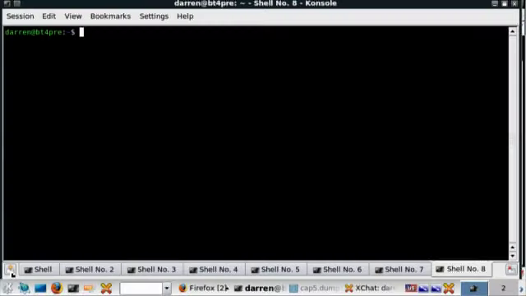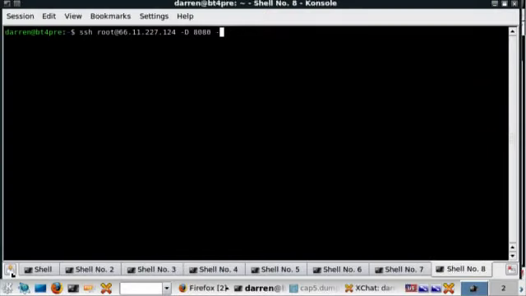So very similar with the -D option, SSH to root at the IP address of our server once again. And we can actually combine all of these. So I can put in the -D 8080 so that I can use it as a SOCKS5 proxy, as well as entering the -L. And we'll just pick another port, I don't know, 8081. And we're going to do 8081 colon, because 8081 is the local port that we'll be using, colon, the IP address of the server that we want to connect to.